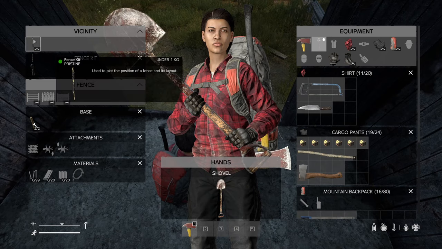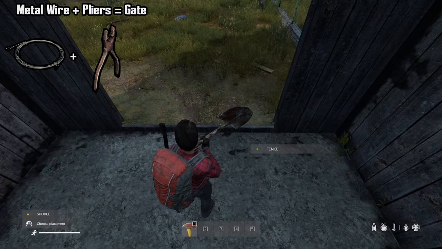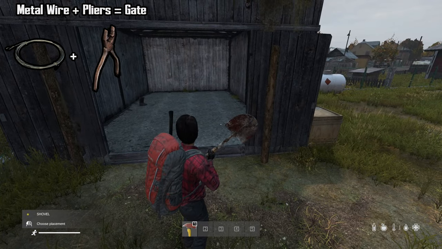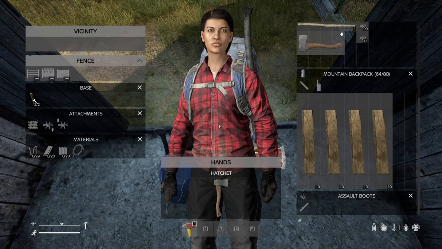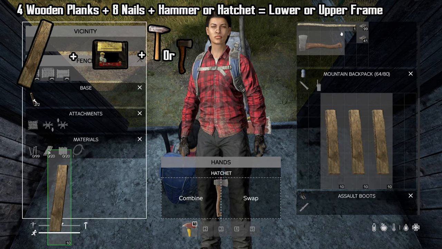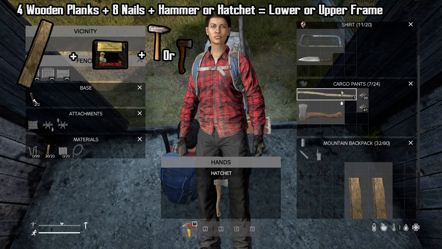Before we start the lower and upper frame, I want to recommend that you bring a pair of pliers and metal wire and put it on the inside. That way, if you do put up a wall, you're able to turn that into a gate and you're able to open and close it. I'll go over that more in a moment. Let's go ahead and start our lower and upper frame, with each section requiring 4 wooden planks and 8 nails.